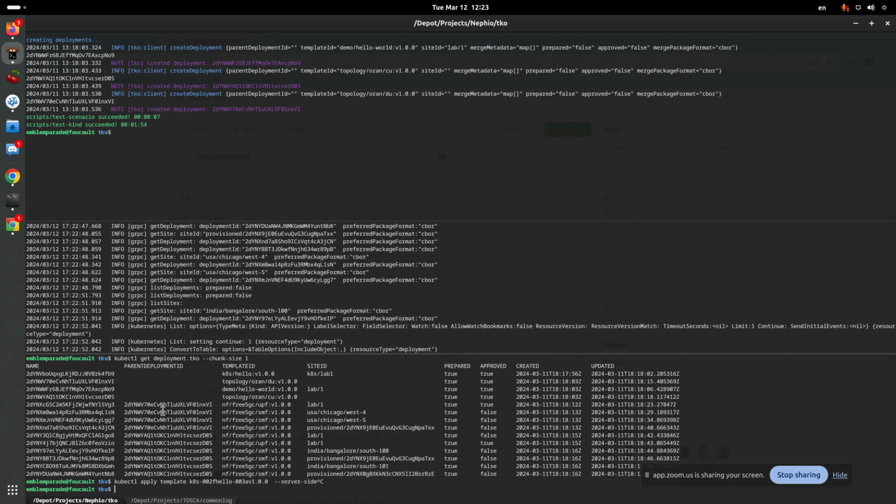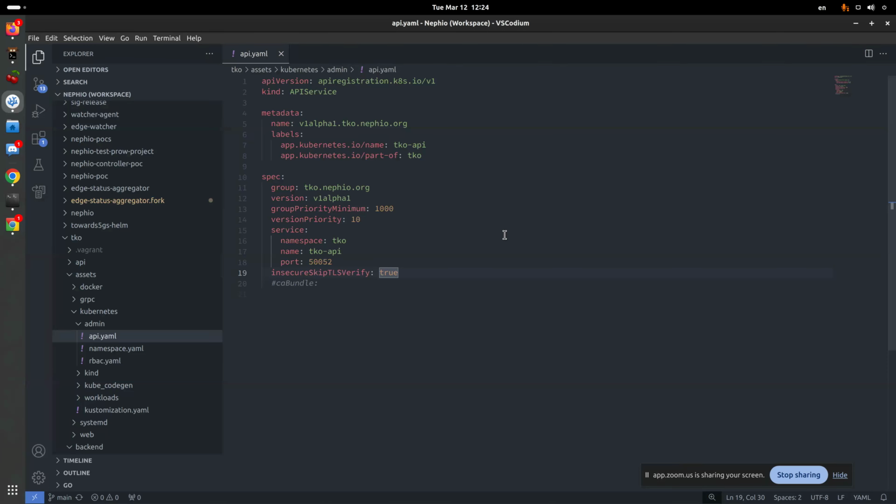Or rather, I would say it's easy to use, but kind of weird how they solved it. Okay, let's look at the actual code, how this is built. So starting at the top, how this was all packaged. There's this API service thing, so you can just apply it as is.